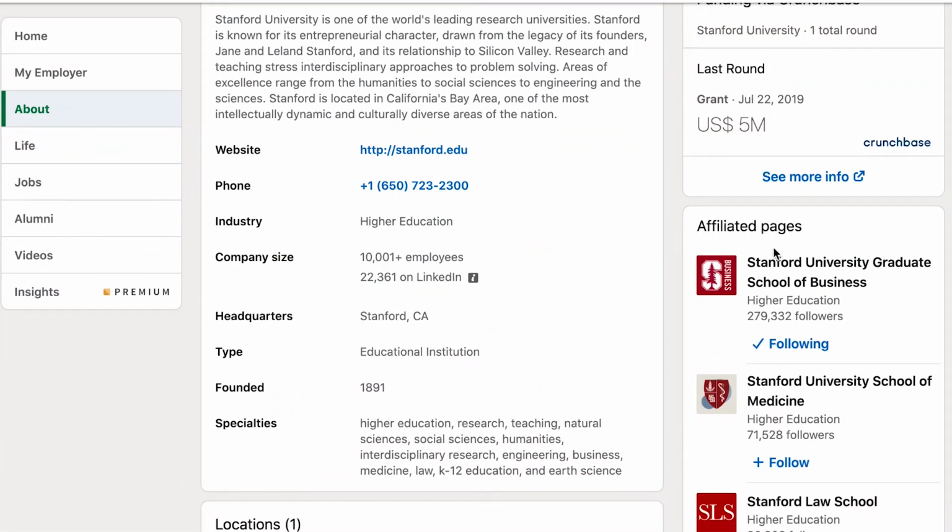And the second tip is including keywords. It's really important that when people visit your company page and your showcase pages, they understand the difference between showcase and company pages. So including keywords about what the showcase page is all about, and including the audience that you are trying to reach, is extremely important. Again, coming back to my example, let's say you're a school, you have a company page, and you have a showcase page.